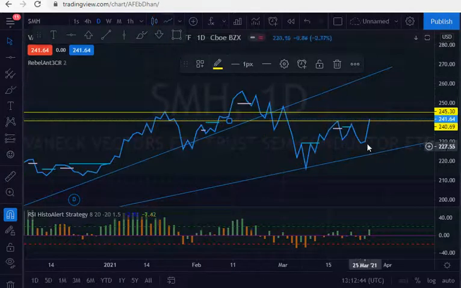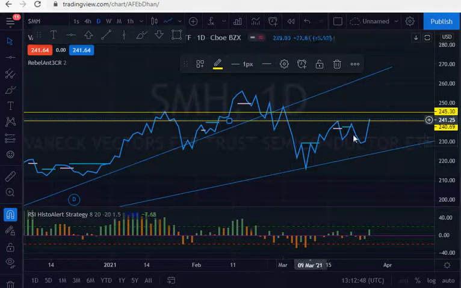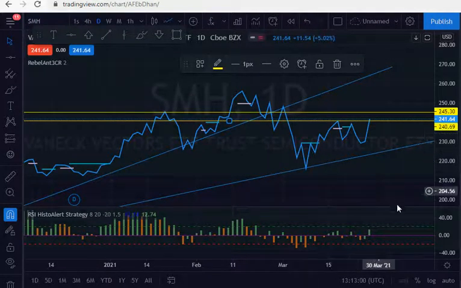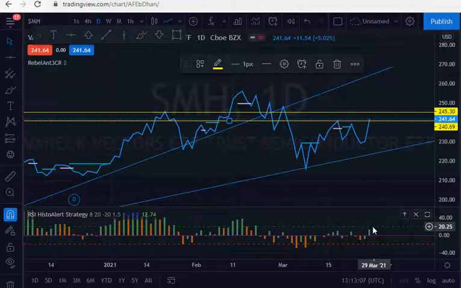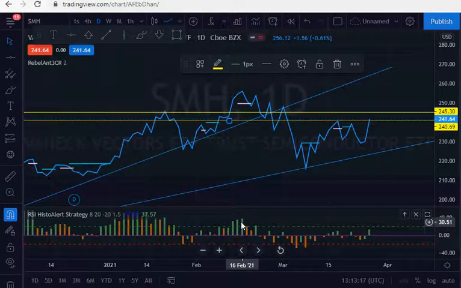Flick to the line chart, which if you're not aware of is the one period EMA on every time frame. So it's a day on the daily, it's one week on the weekly, and so on and so forth. So that you can just put on your chart, on your real charts as well. We've got momentum up. In a perfect world, I'd want to see it around the 20 level, and I've talked about this before, it's an arbitrary level, so anything over 17 or whatever would be good. I'm not sure if I've ever mentioned this, but if you're not aware, when you put your mouse on the bar, it gives you the level there.